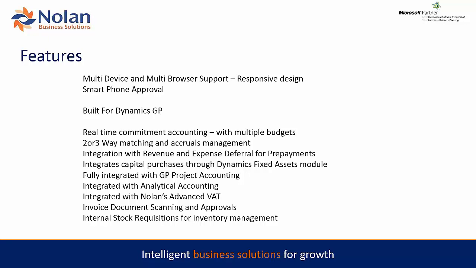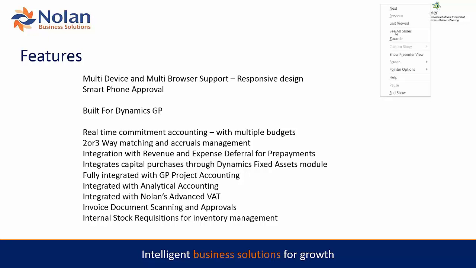Then at the bottom there's a final module which talks about internal stock requisitions. So most often companies will purchase goods from a supplier and the goods will come into the organization. Some organizations we deal with have an internal stock facility, where the internal stock facility buys from the supplier and then internal requisitioners requisition from that internal stock facility. We have the facility to do that also inside eRequest.